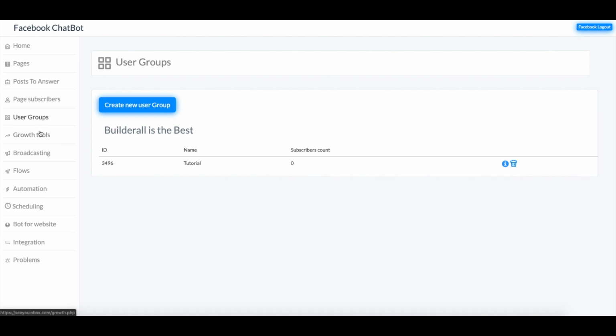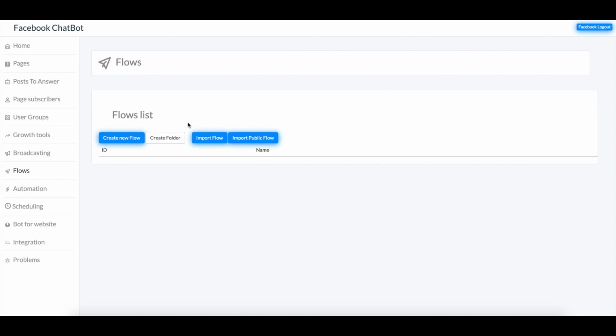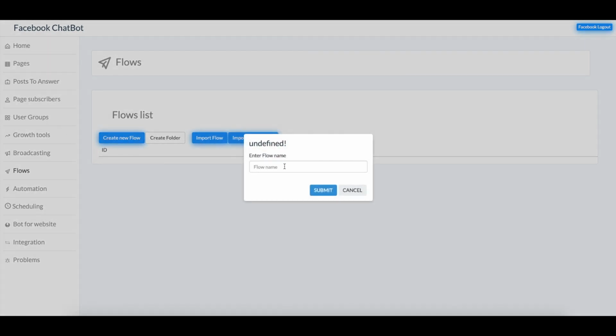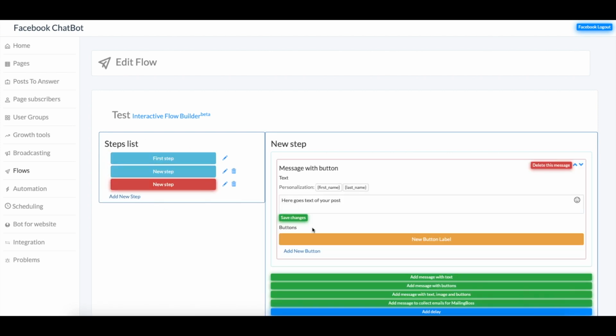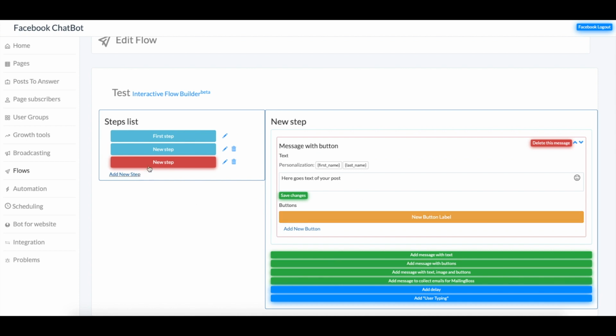I will show you how to add users to this group. The next thing we're going to do is create a flow. I go to create new flow, enter the flow name, I'll call it test. And this is our interactive flow builder, our newest version of the flow builder. We're going to have one step, but you can add any other steps here, which are going to be a flow of messages.